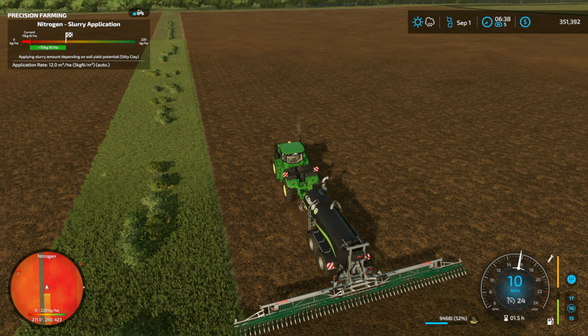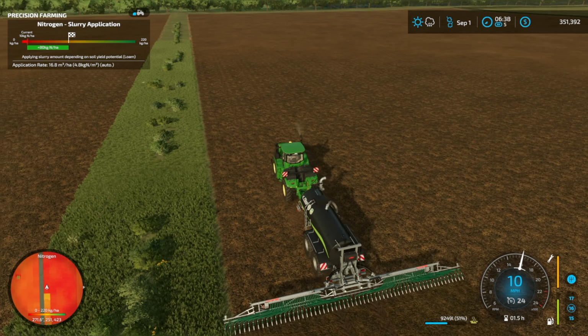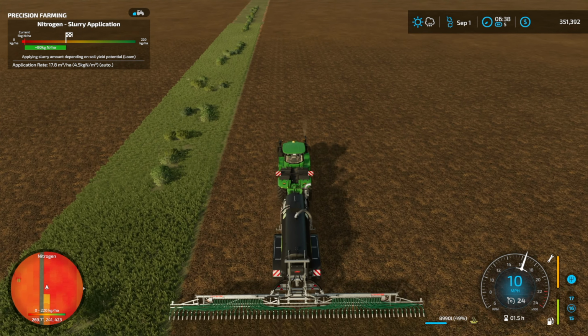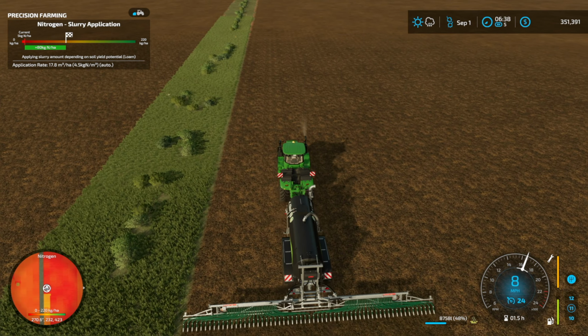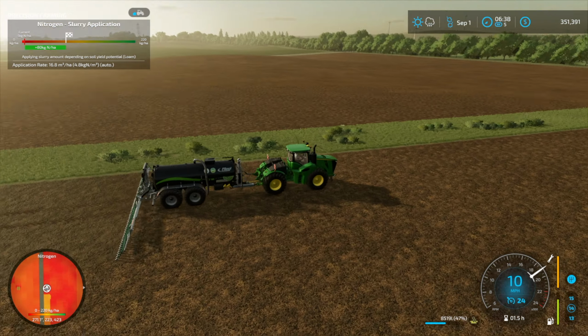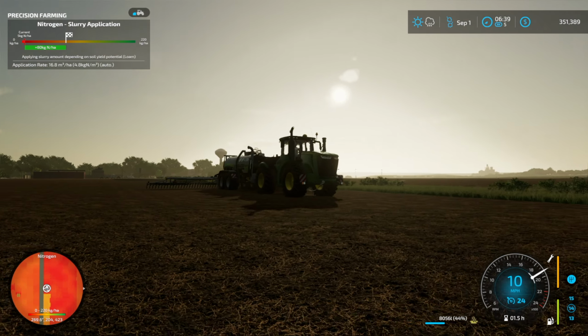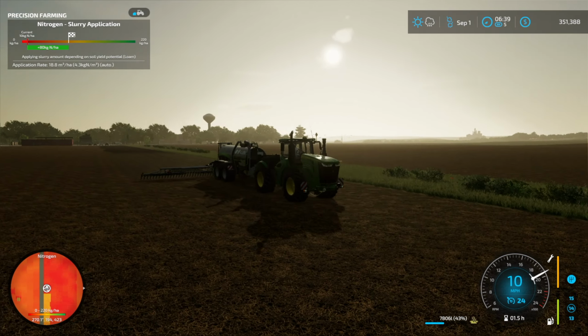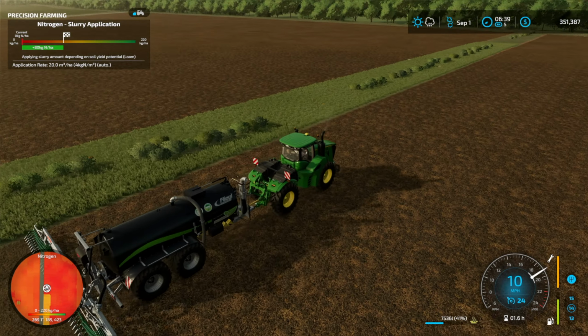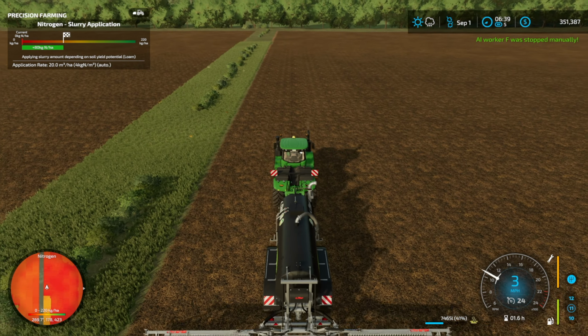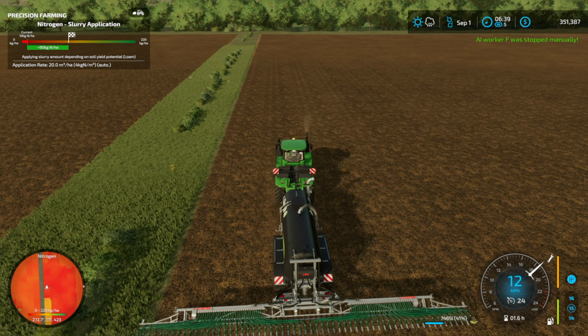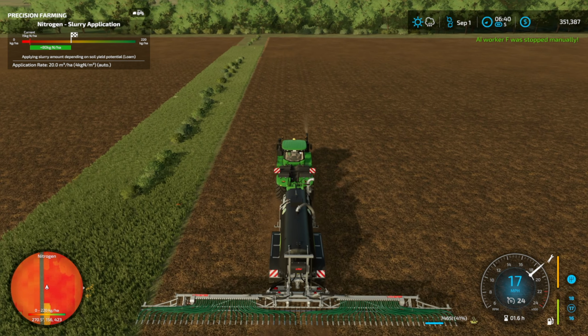But to get the right camera angles, I think we'll have to put the machine on worker. So if I put the machine on worker now, I can zoom in, I can do camera angles like this with the sun behind it, and this is how I want my time lapses to be from now on. So I'll press B again so I'm in control. I'm going to experiment with time lapses, starting.